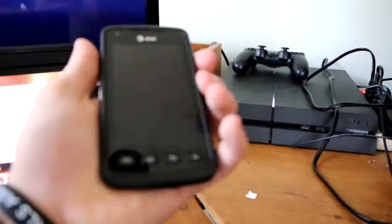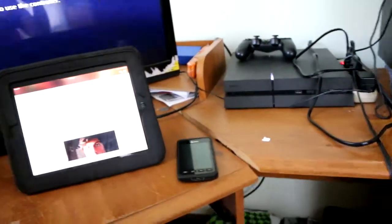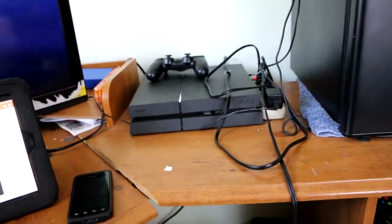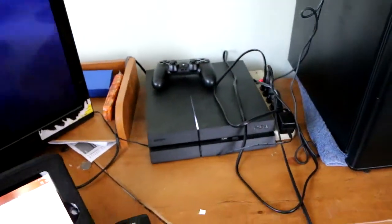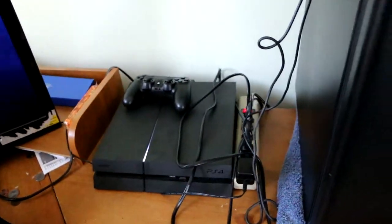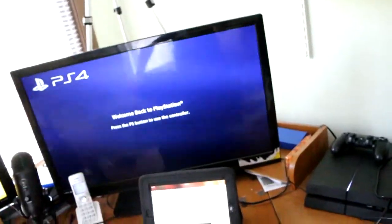I've got my cell phone here — I'll take that when I'm leaving. Coming over to the right, I've got my PS4. I bought that myself and I'm pretty proud of that — saved up money from working. Actually, a lot of this stuff I bought myself. Pretty much everything except the TV and the laptop I bought, so I'm proud of that.